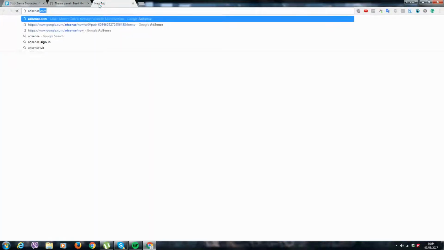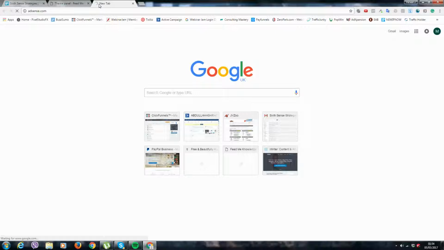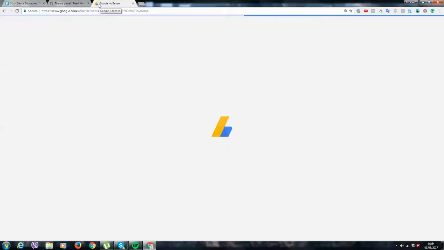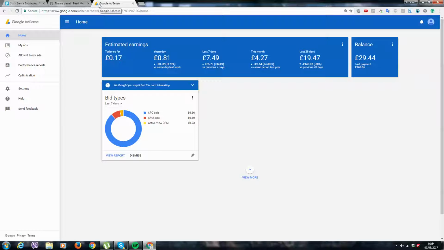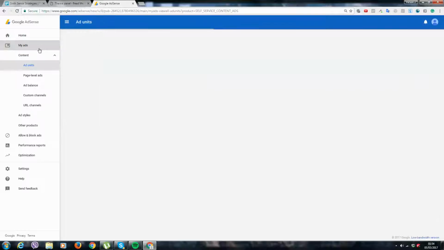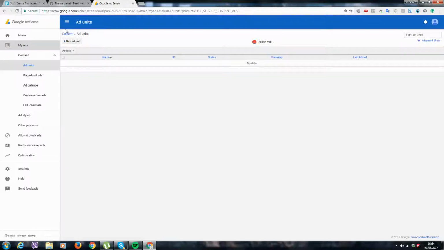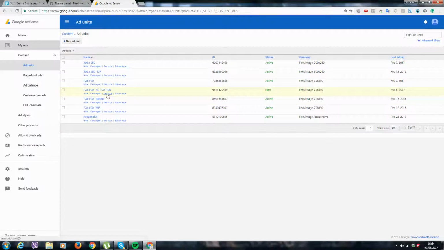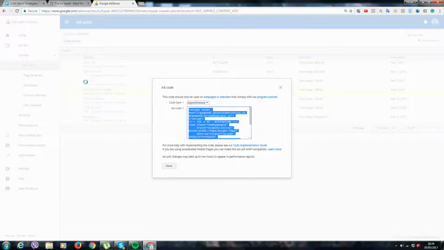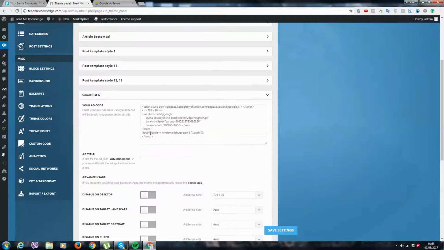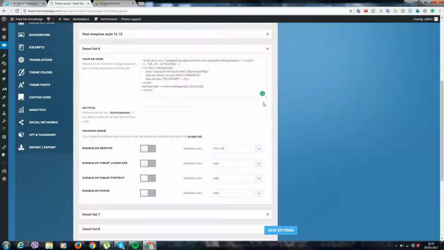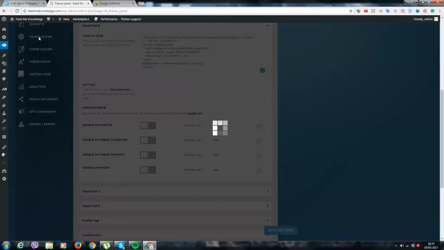So what we want to do is do exactly what we've done before. We went and we created a 728 by 90 code, and in fact we're just going to stick to that same code. And here's our 728 by 90 code that we created before. We're just going to click get code. Okay, click copy, and then go over to smart list 6 and paste it in there. Okay, our code is in there, and then what we want to do, and everyone always misses this, but you need to make sure you do this, where it says disable on desktop, make the AdSense size 728 by 90 and keep this off. Okay, and then just finally click save settings, and then that's it.